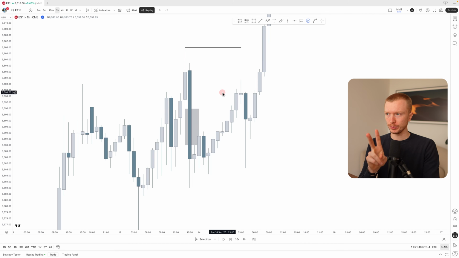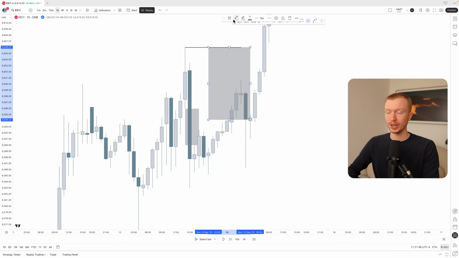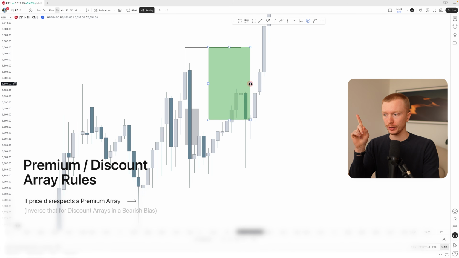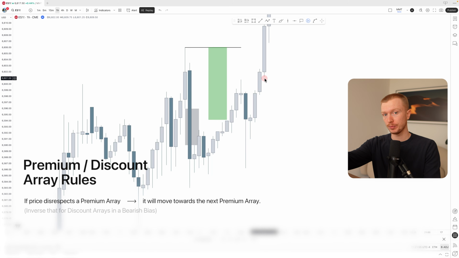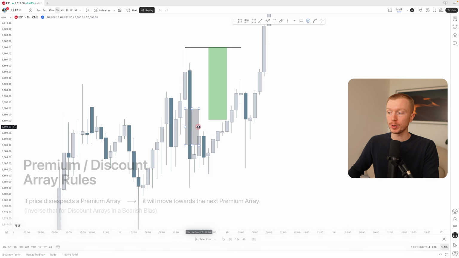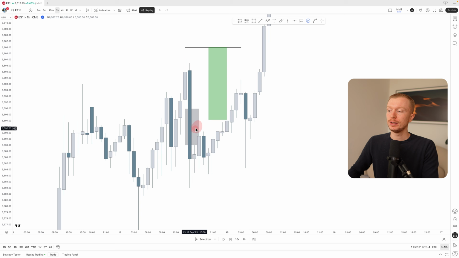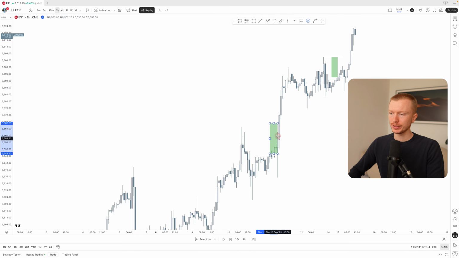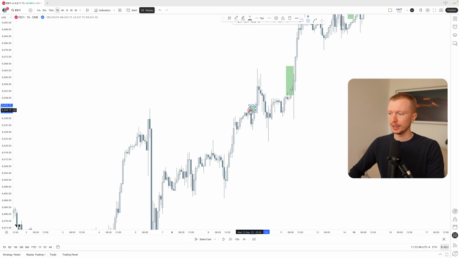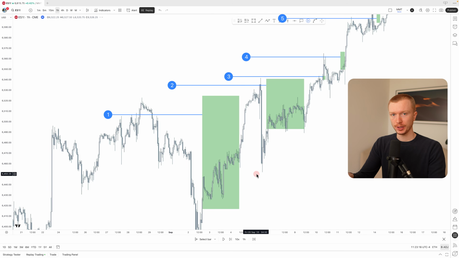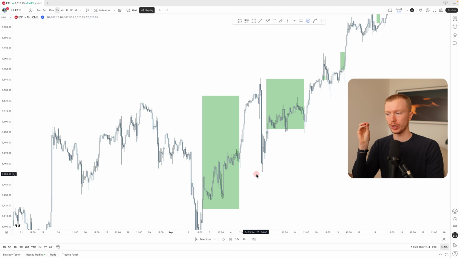So in this second method, it is important to understand that a clear daily bias comes from the moment that we disrespect a PDA. Because the moment we disrespect a PDA, we are free to move towards the next PDA. So if we disrespect a premium array, in this case, this bearish fair value gap, then we are free to move towards the next premium array, which is that swing high right there. And now see how many times this happens. That is an area, this right here. So all these green boxes, they have that same thing in common. We disrespect one PDA, we are allowed and free to move towards the next PDA through trading in between the PDAs. So then the question really becomes, how do we know if we are respecting or disrespecting a PDA?